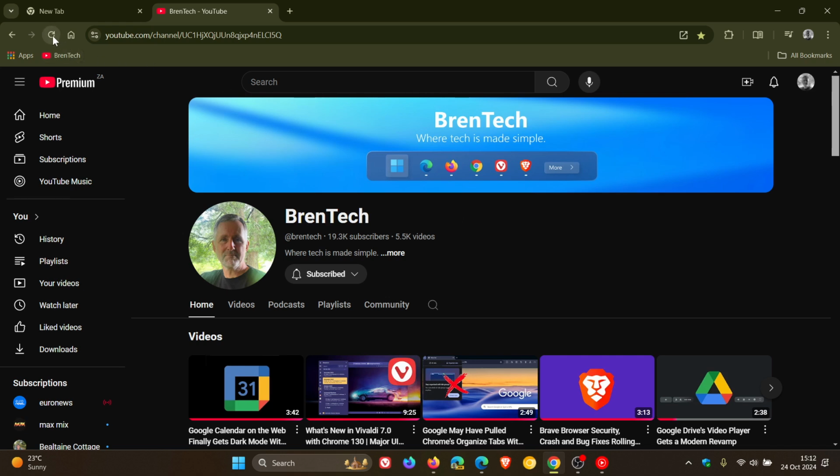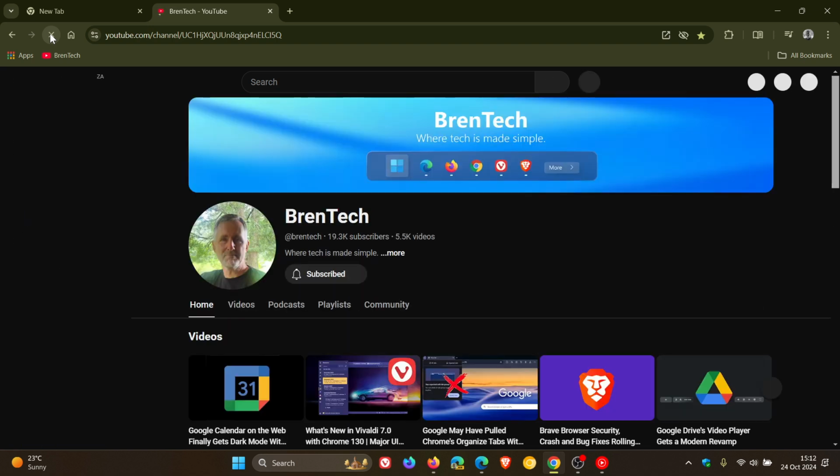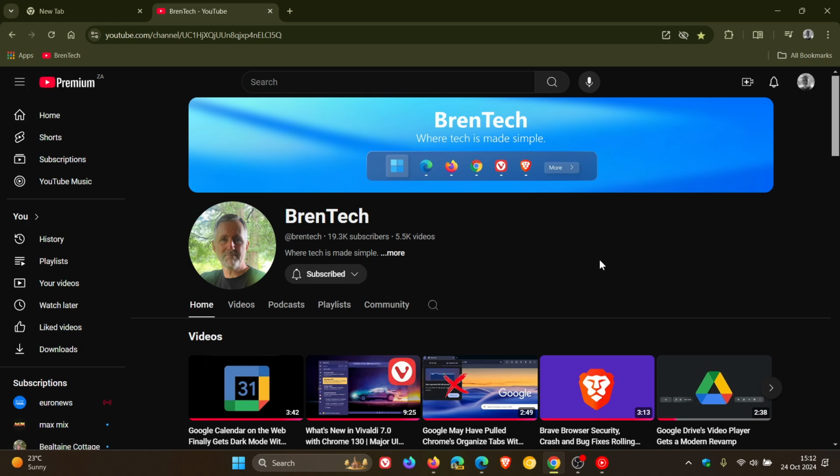So starting with Google Chrome, what you would do on your keyboard is hold down the Control key and then click the Reload button. There we go. And you can see that takes a little bit longer to reload. You'll also notice, as you perform the hard refresh, you should see the web page go blank, as we saw in this case, and the reloading process will take longer than usual. That's because the browser is re-downloading all the data and images on that site. So that's using Control and pressing the reload button in Google Chrome.